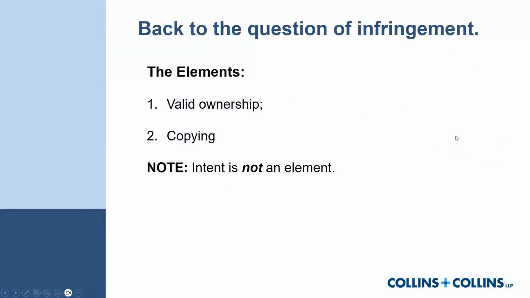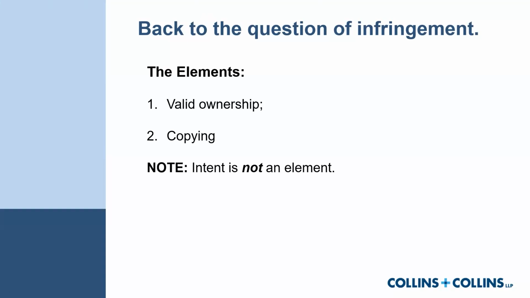So we just wanted to touch now a little bit on the legal definition of what is infringement. That's kind of the key concept here. The legal elements of infringement are valid ownership. So were you the original designer of a specific plan, or did you gain it via a contract transferred to you or left to you as a gift? Those are all elements of the first requirement to prove infringement. And the second is simply copying. Did someone copy your work? And that sounds simple, but it gets pretty complicated.